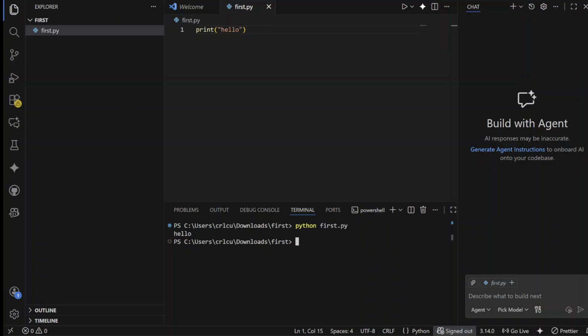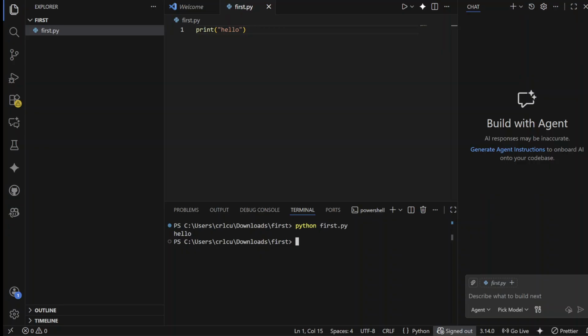And one more thing, in an upcoming video we will be seeing, for everything you need to create a virtual environment, so it will not disturb any other folder or project which you are working. So each project works under its own virtual environment. So that's all about Visual Studio. Now we are moving into PyCharm.